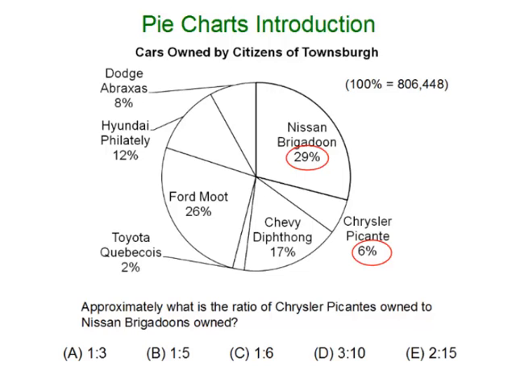And there's another shortcut available here. So very similar to the last question. We don't need to figure out the number of cars first before thinking about the ratio. Why not? Because what we're looking for is the ratio of Picantis to Brigadoons. So we put 6%, the Picanti amount, on the top. But notice that we're taking a percent out of the same total each time, so this can cancel.